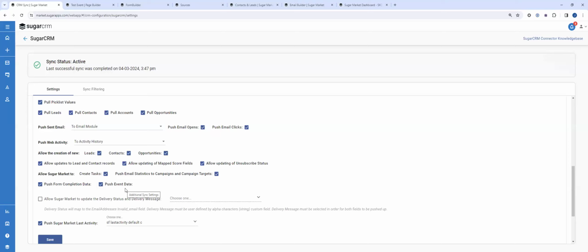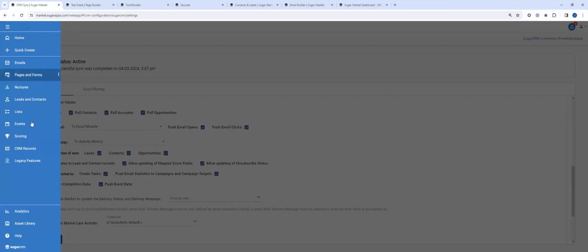Okay, awesome. And then, it looks like Claudia has one more question. The event module in Sugar CRM should be present. I can't find it. Okay, so Claudia, when you click on the left navigation, you can't see events here. Is that what we're talking about? So you can't actually see this at all in the navigation?